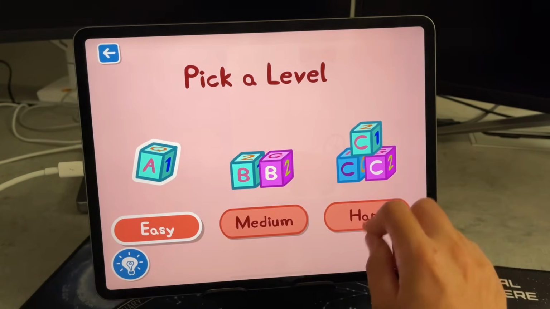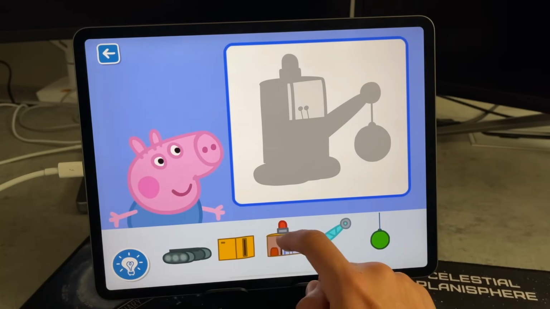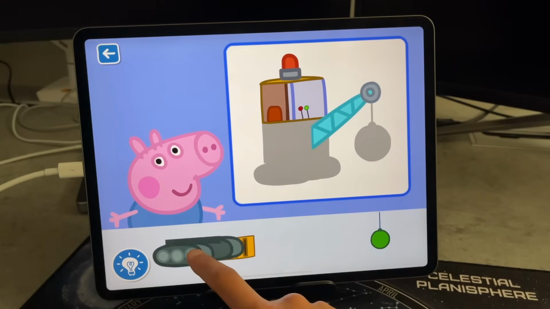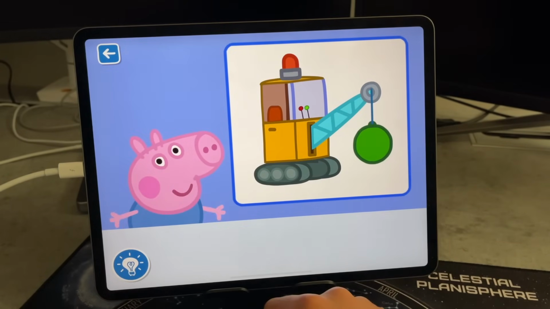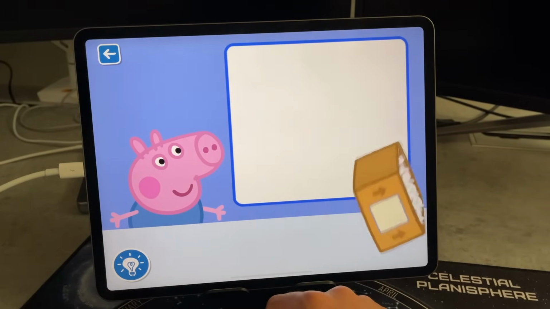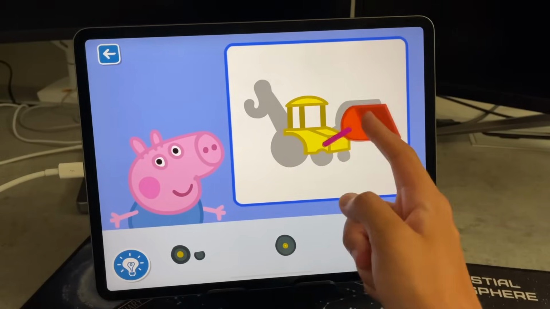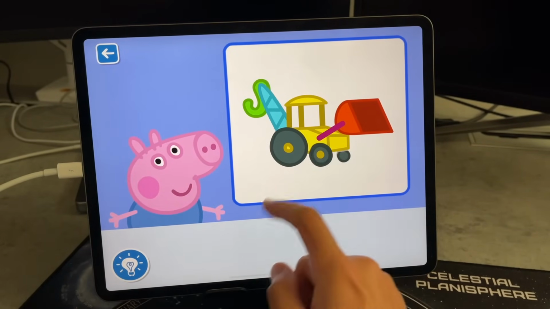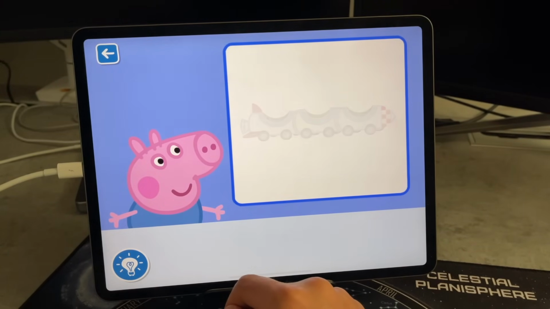Pick a level for this activity. Hard. Of course, hard. Oh, we have spare parts. Let's place the first piece together. That is a great start. Perfect. George is very happy with his toy. Which piece will you place next? Well done. You have built a fabulous toy for George.